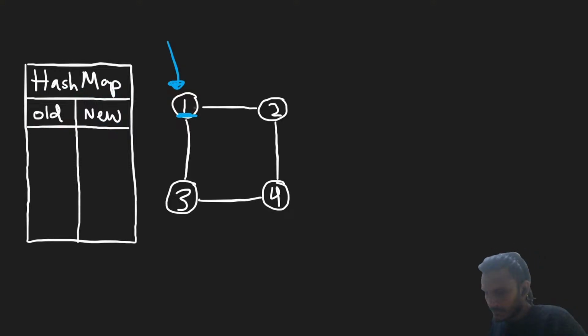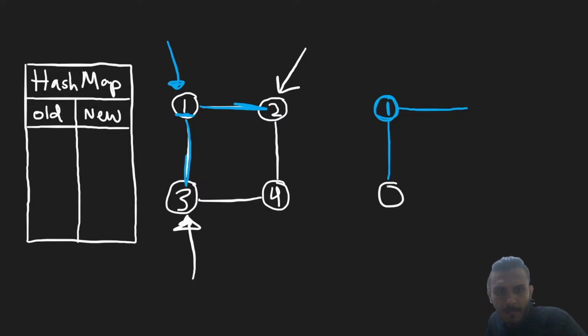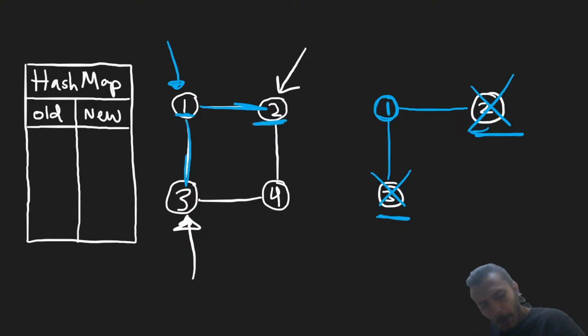So we start at 1. So what's the first thing we should do? Well, obviously we should create a copy of this node. That's what I'm going to do. So create a copy of 1. Now this copy of 1 is not complete yet, right? Because take a look at the original one. It has 2 neighbors, 3 and 2. So what can I do? We know we're going to have 2 neighbors for node 1, right? Can I just take these 2 original nodes and put them over here, 3 and 2? No, I can't do that, because for these nodes 3 and 2, we actually have to create copies of them as well. So you can see that this is going to be recursive.